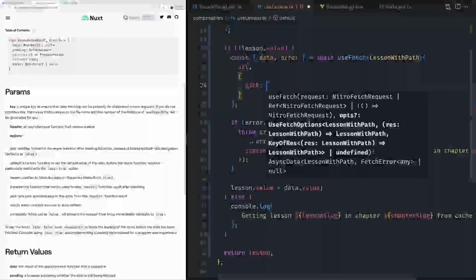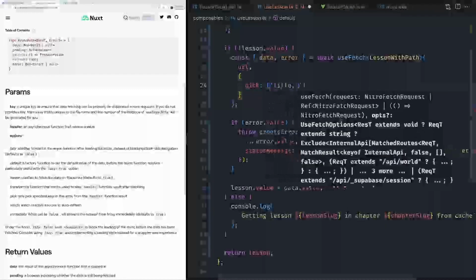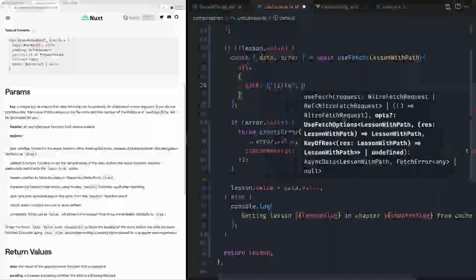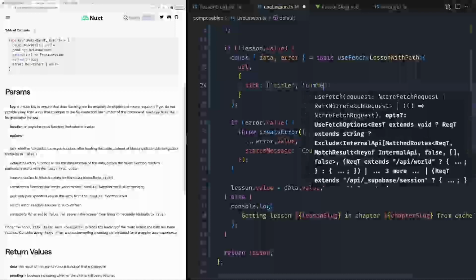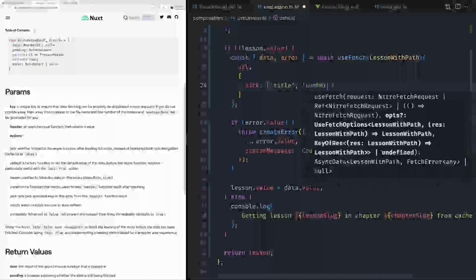We can also use this pick parameter to only bring us the fields of the response object that we actually want to use. So many times when we're fetching data from an API, the object that's returned has dozens, perhaps even more data fields.